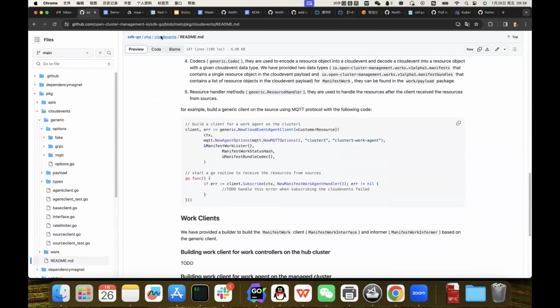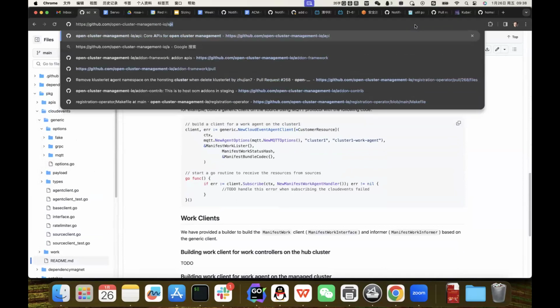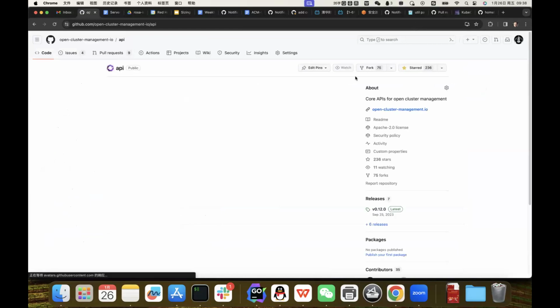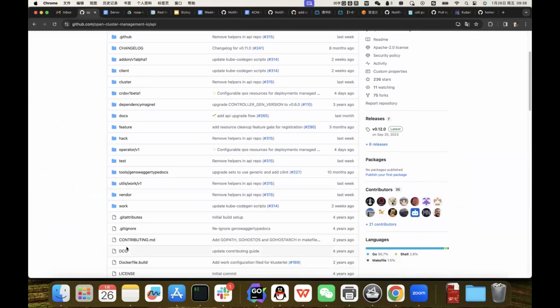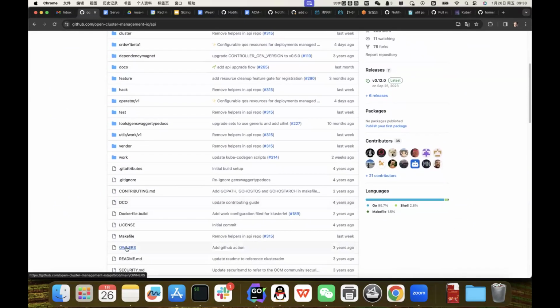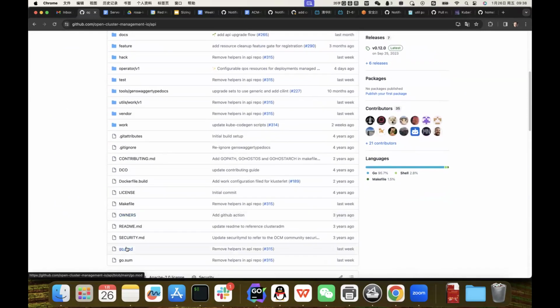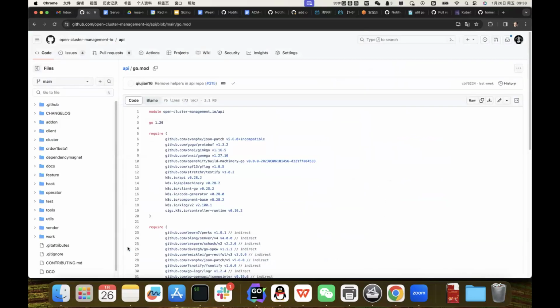So to move that, we also remove the things in the API repo. Previously, because we have cloud event things in the API repo, there were quite a lot of Go mod dependencies on things like gRPC or MQTT, but currently we remove all these different parts and revert to very simple dependencies. It's only on Kube API, API machinery, etc. There are no really big dependencies on other unrelated parts.